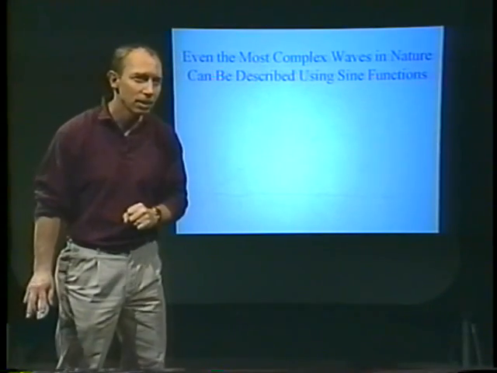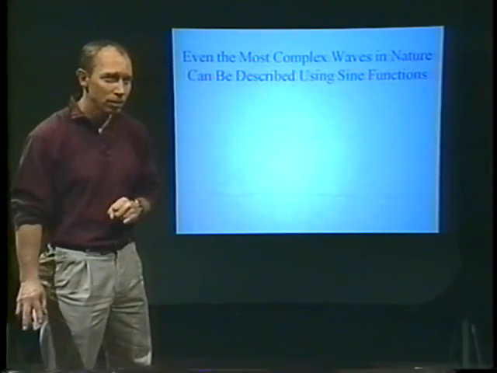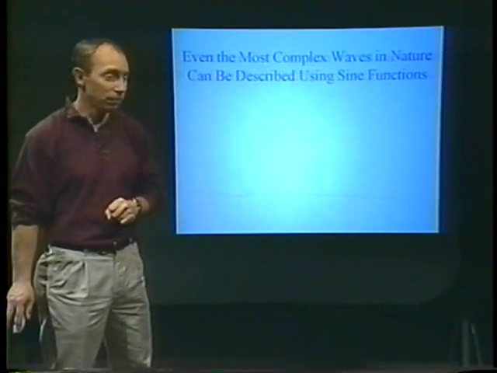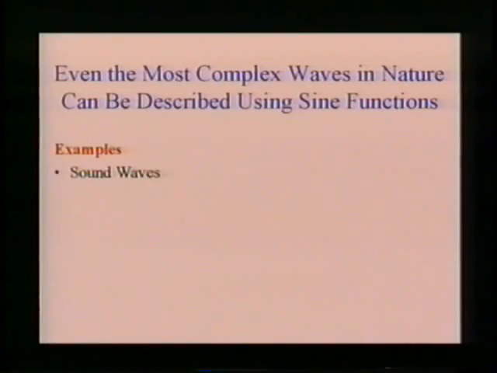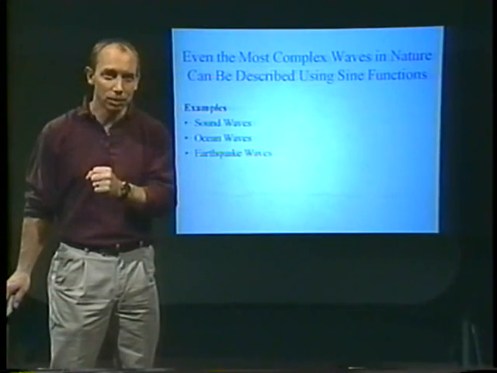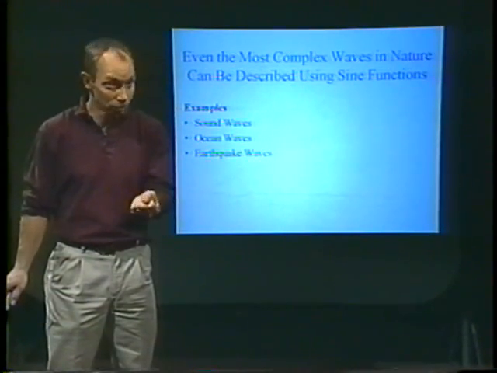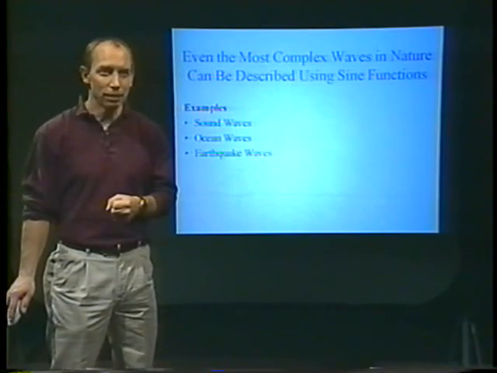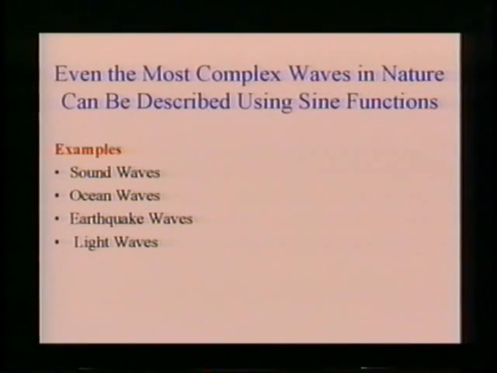Okay, what are the kind of things that we can simulate in nature? And we know that graph's going to be a sine or a cosine function. Well, of course, sound waves, we just did that. Ocean waves, okay, they travel in sine waves. Now they change, but the sensors will let us know when they're going to change. Earthquake waves, earthquakes travel in waves, of course. Light waves, they actually travel in waves, so you're not going to measure sound there, but you'll be measuring something, brightness, various things, color, etc. Radio waves, they travel in sine waves.